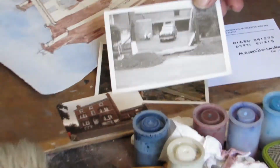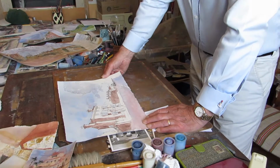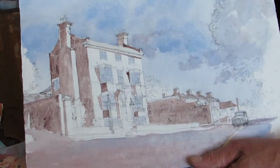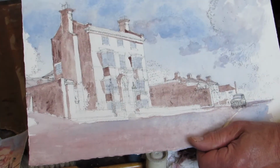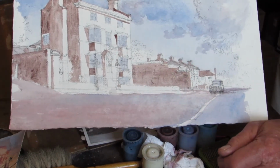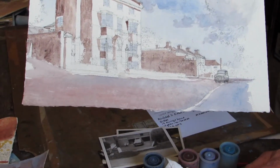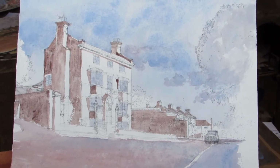So I have to rely on these photographs to help me out on this, and so as you can see again from looking at this, there is the Austin starting to emerge, and here is, concealed in part by this flanking wall, a great sort of dodge of indicating a terrace of houses.